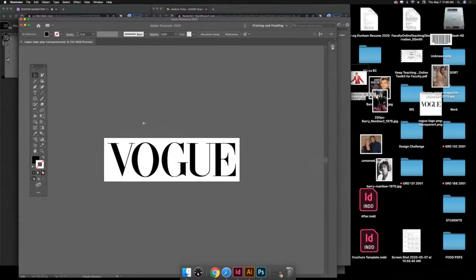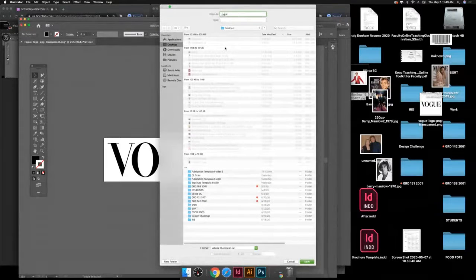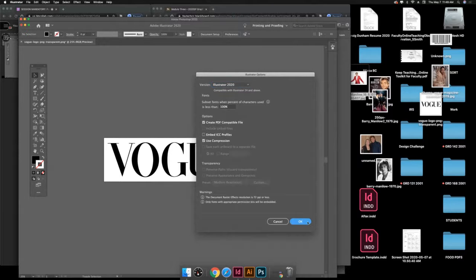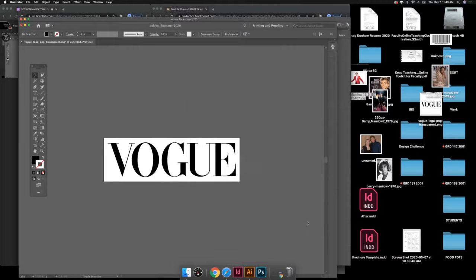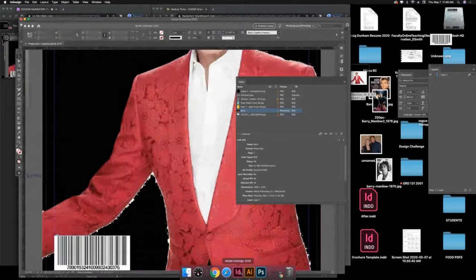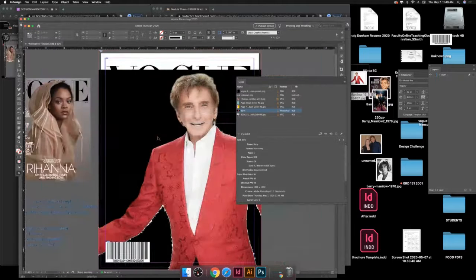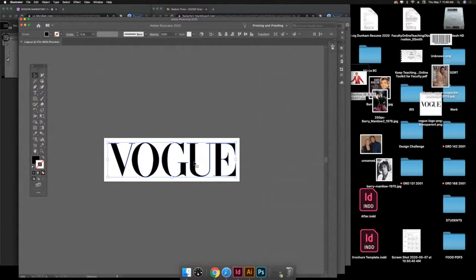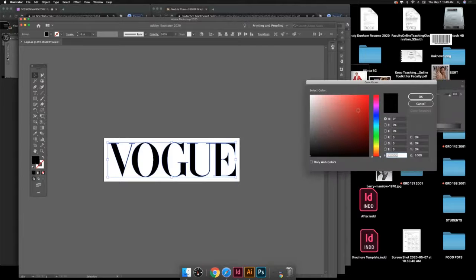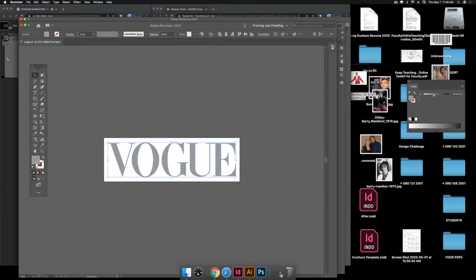So now I'm going to file save. Logo, put it on my desktop as an Illustrator file. And let me take a look at that Barry Manilow cover real quick, see what color I might want to do this Vogue. Let's just do, I don't know, any color. Let's just click on that image and let's make it, I don't know. Oh, we'll make it green. What the heck? It's not going to match, but oh, it doesn't want to do green. Isn't that weird how that happens sometimes?